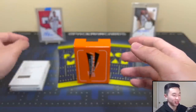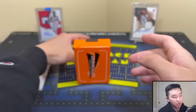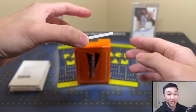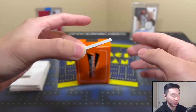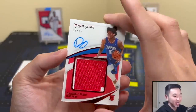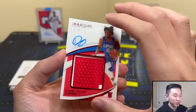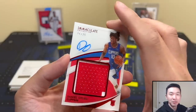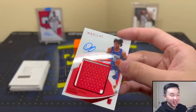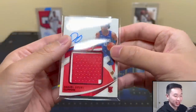Given the price and the magnitude of this box, Richard Jefferson patch auto is not going to do it for us. So far we don't have too much to show for what we've put into the box. Card number five — Daniel Oturu. It's a D-O signature — that's how he signs now. It used to be Daniel Oturu messy, but at least he wrote his name. Now it's just D-O. A red parallel numbered to 25 — this is the premium patch autographs.